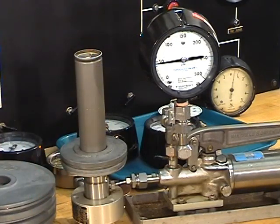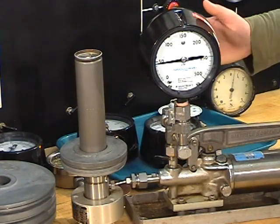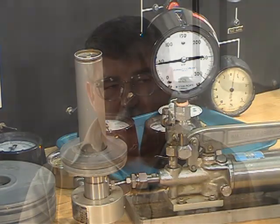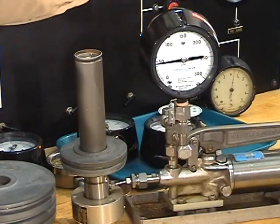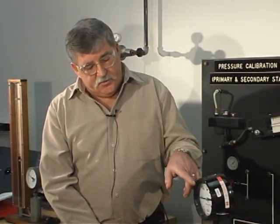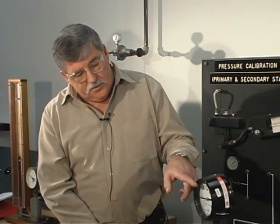So Mike is going to read the gauge. We have best luck closing one eye and getting your nose over the center of the pointer. We're going to record the pressure, which is 46 PSIG, and we were expecting 45, so you need to do the calculations for what percentage error the gauge is off at that point. Normally pressure gauges are most accurate in the top third of their range, so what's important is the reading in the middle. The range of this gauge is 0 to 300 pounds per square inch, in units of 50.